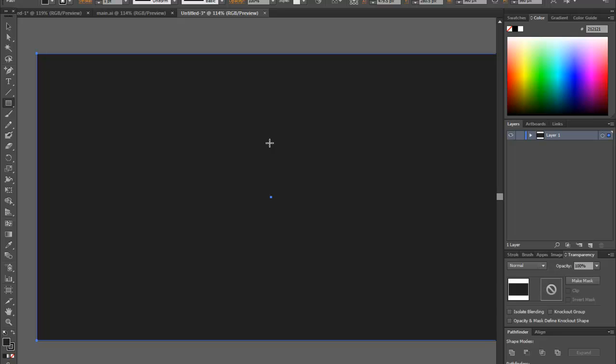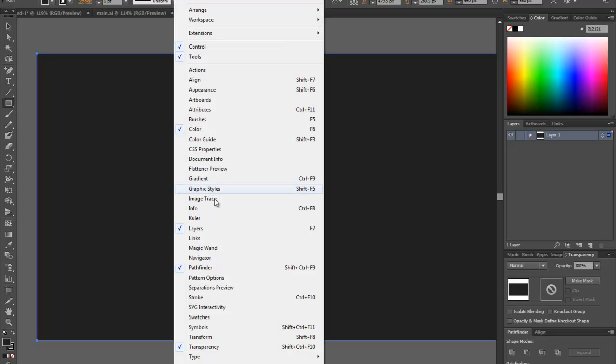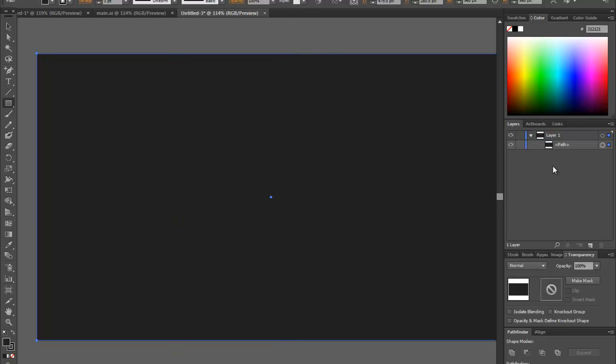So the next thing that we need to do is lock the background in place so that it doesn't move when we're trying to design our logo. And to do that, we go to the Layers palette or Layers tab on the right side. If you don't have this showing up, you can open it up by going to Window, and Layers. I'm going to click the drop down, and then we're going to click in this area right here, and it'll lock that background in place.